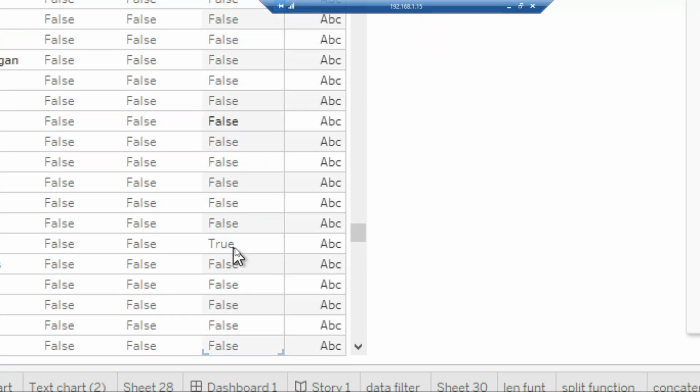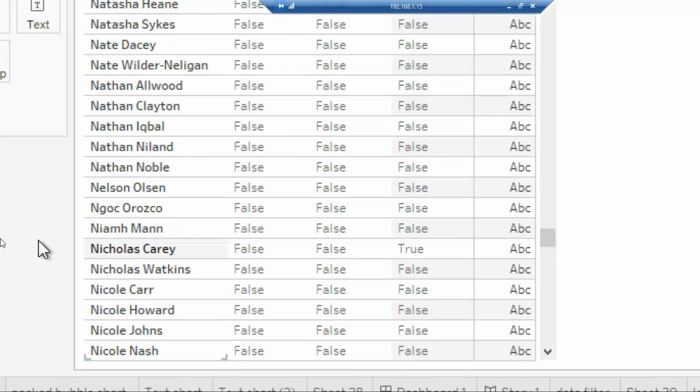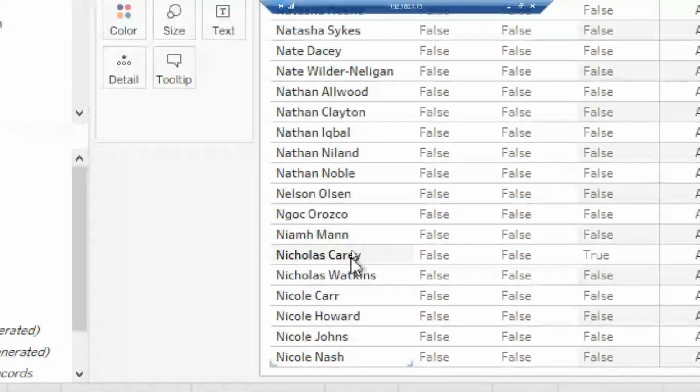Somewhere it showed true for me. See, now it's showing true here. What does true mean? In this particular name, the characters ARE are contained. See, now it's showing true here.